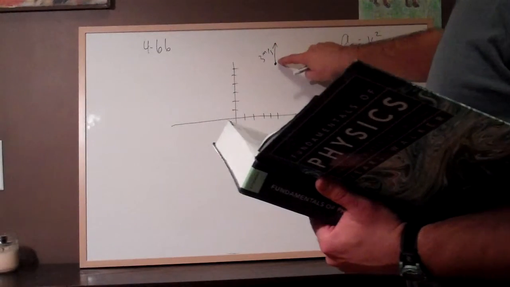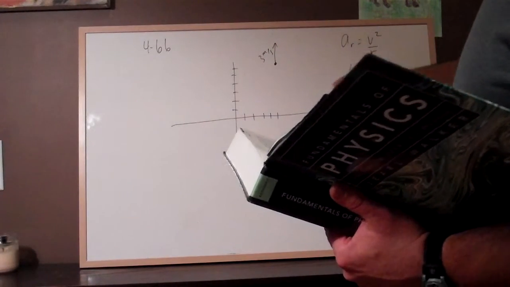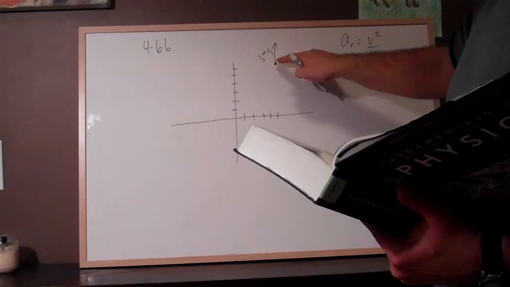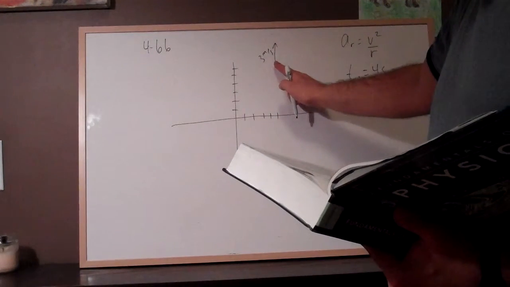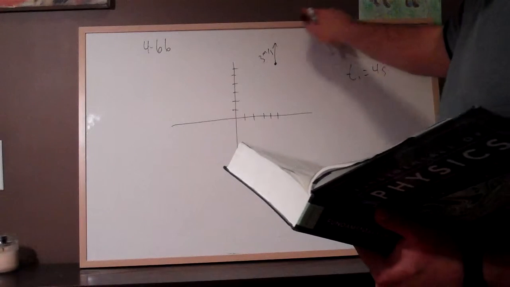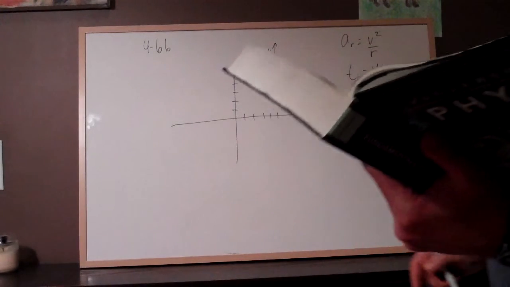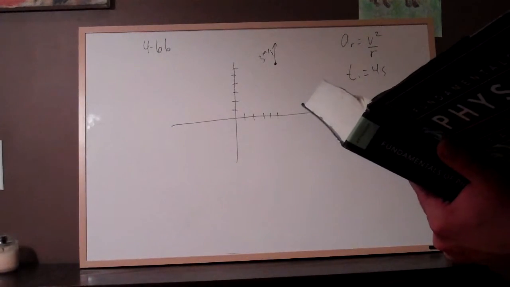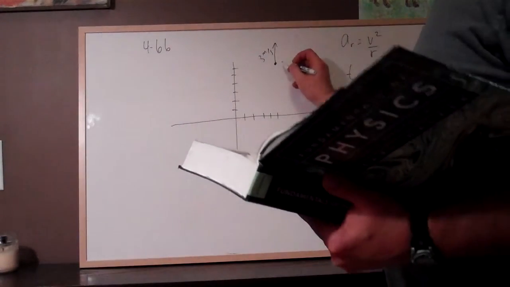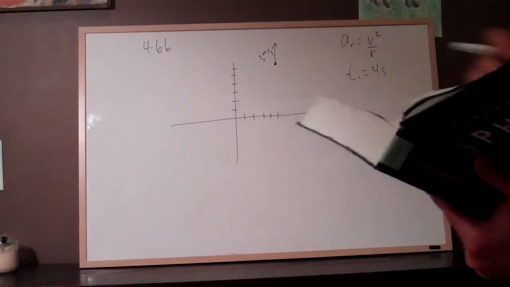Good, so this must be doing something like this, right? Because that's the point where the velocity is tangent to the path, so it would be following a path like this. And it goes on to say the acceleration is in the positive x direction. So that makes sense. Acceleration towards the center.